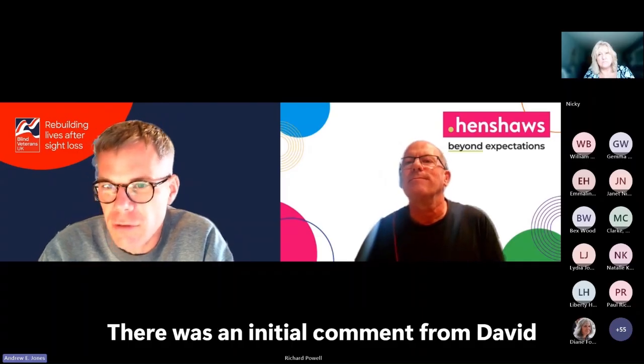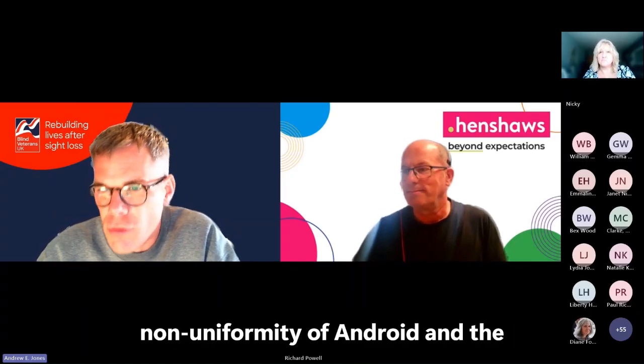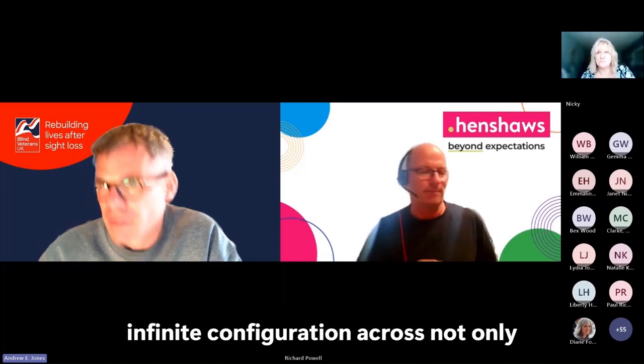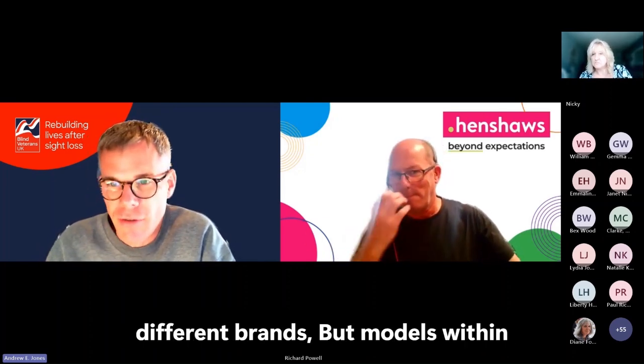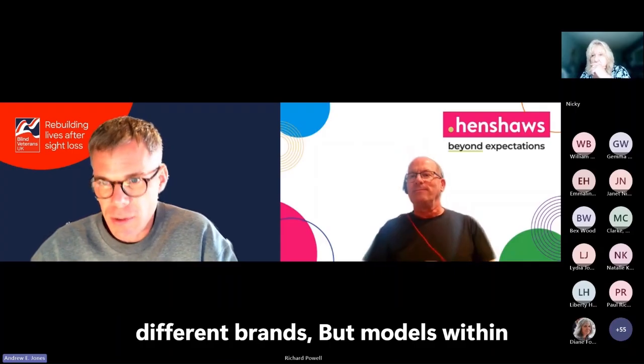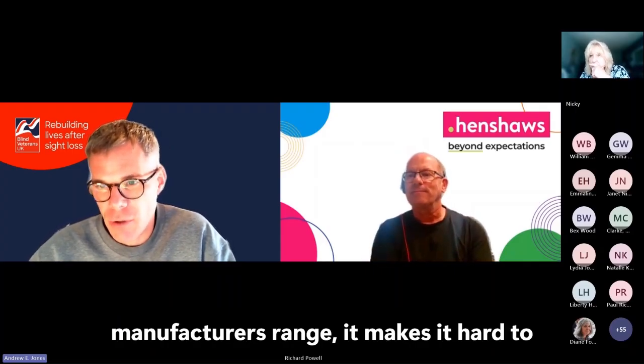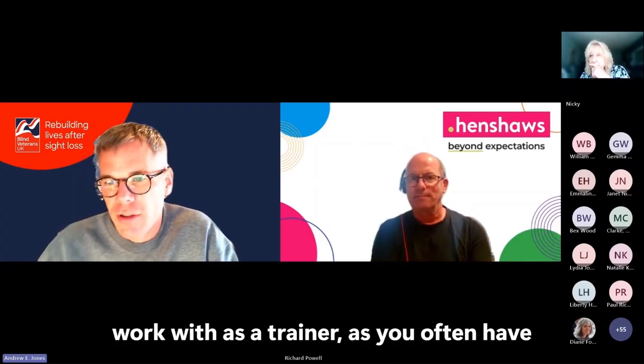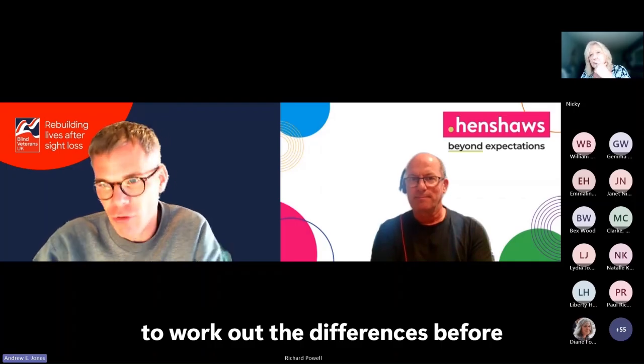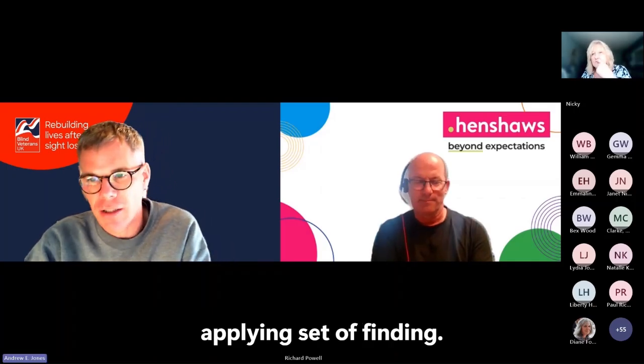There was an initial comment from David Brown around the non-uniformity of Android and the infinite configuration across not only different brands, but models within manufacturer's range. It makes it hard to work with as a trainer, as you often have to work out the differences before applying set fault finding.